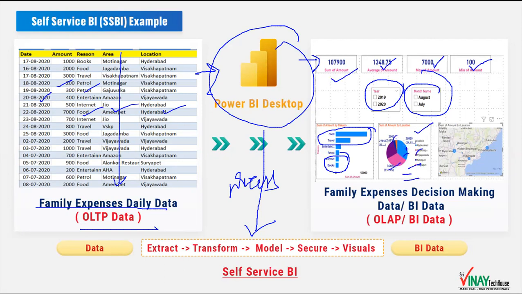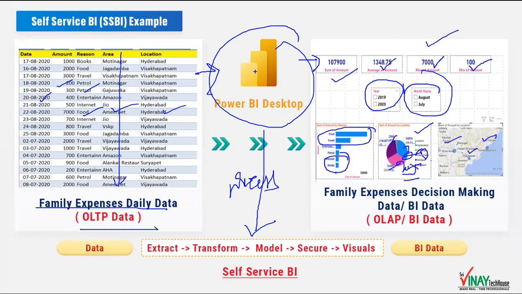And Hyderabad, how much percentage money is spent? Vizag, how much money is spent? And what are the locations that traveled in this period and category? You can see the locations here. This is a geographical presentation report. So you can type your hostel data, your family data, or any data and generate a report.